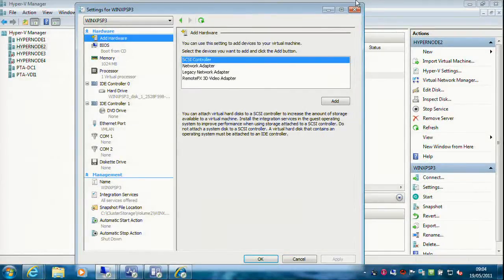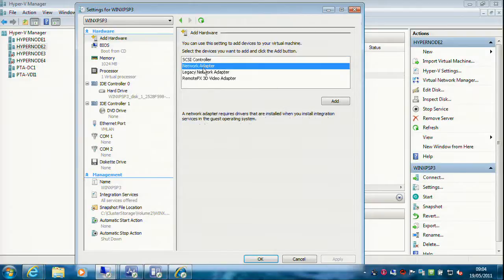So this particular virtual machine here, we've got the option to add network adapters and legacy network adapters. If you can, always use network adapters. Legacy should only really be used for PXE booting, because the performance difference is quite significant. Okay? So you would need to use the legacy one for PXE booting, because there's no driver for the synthetic network adapter until it gets into Windows. Okay? So pre-boot environments use the legacy one.